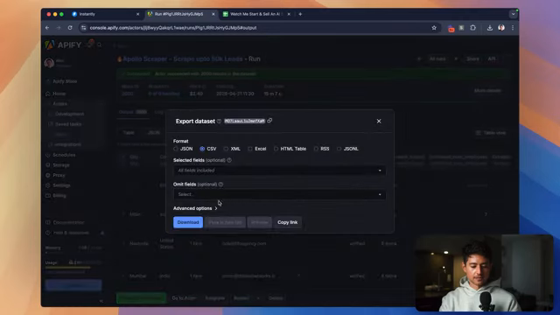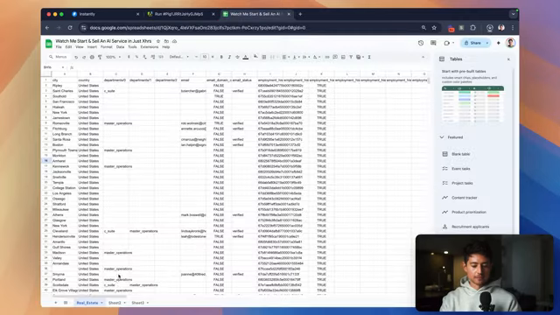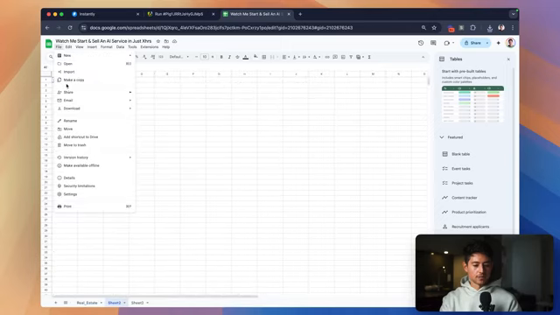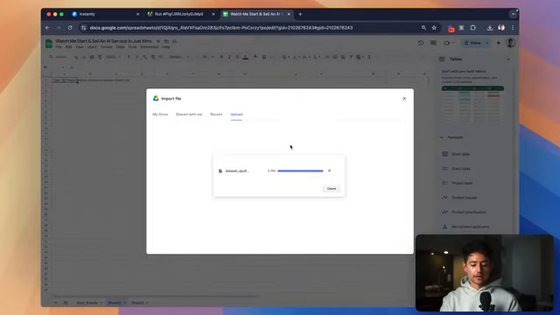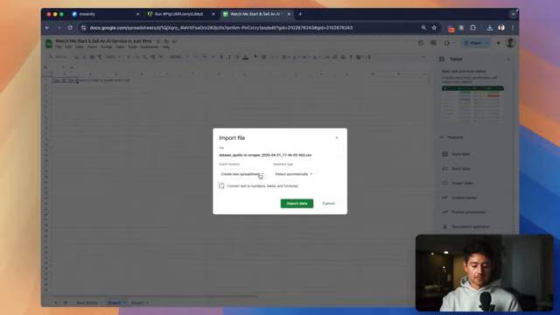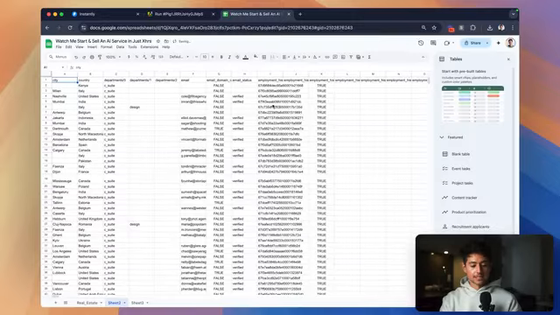So I'm now going to download this, same energy, CSV. Go over here to sheet 2. Then I'm going to import, upload. There's 1,000,001 ways to do this, by the way. This is just how I personally like doing it. Then I'm going to append, that way it just goes into this one. There are a lot of leads here and a lot of fields, so it might take a second.